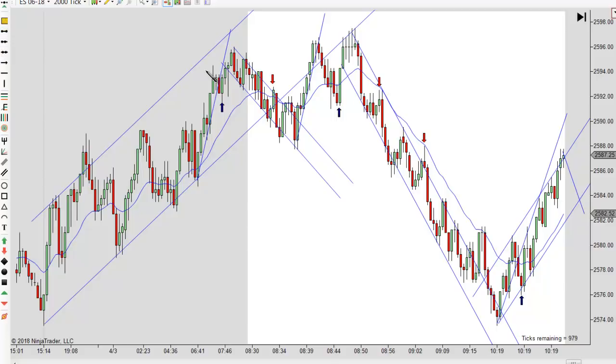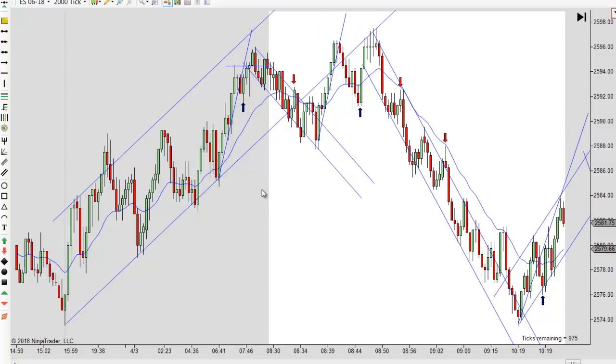If I wasn't already in, normally I like to add in on that little jog back, but you can see that I wouldn't add back in there because now you've had your break and you've also got a new high and it's turning down. And it does go back up, but I wouldn't enter there just because of that two bar matching high, and then you had these three. I really would have thought it would take one off there. And so this one's a little bit more questionable, and so you'll skip it, and then notice what happens.